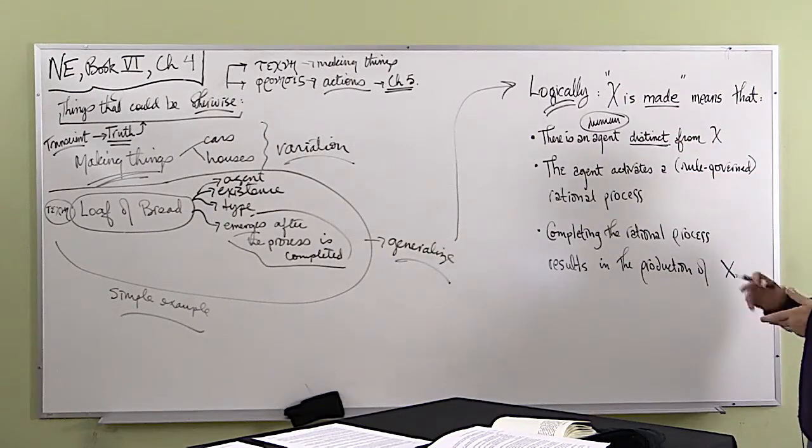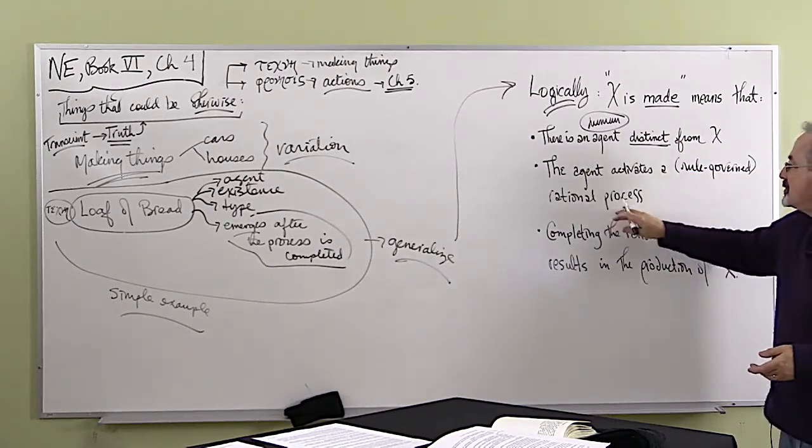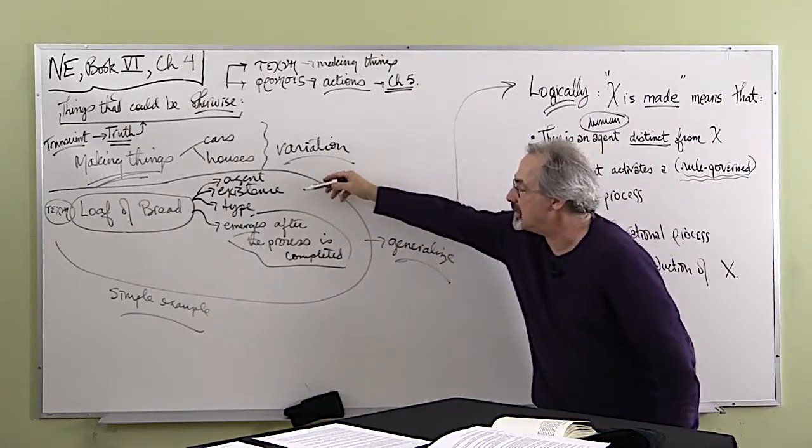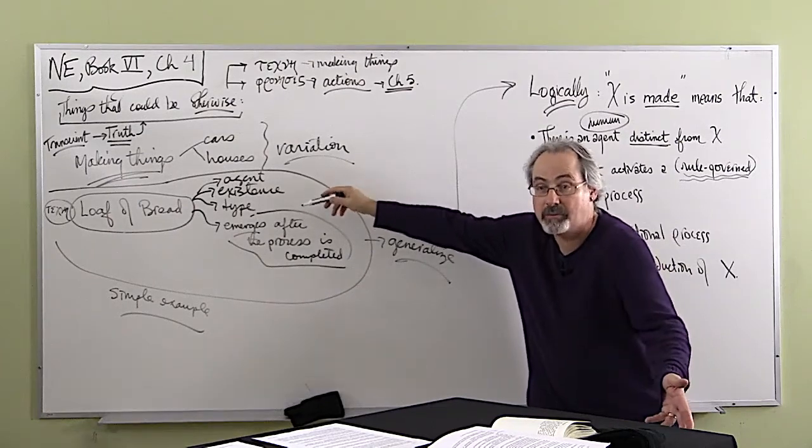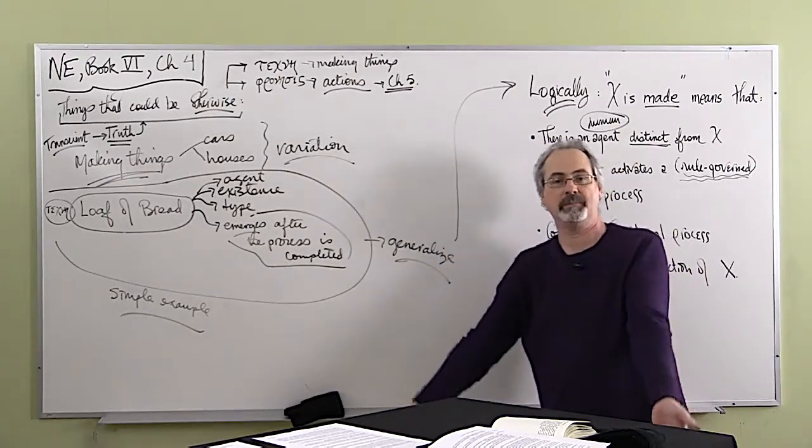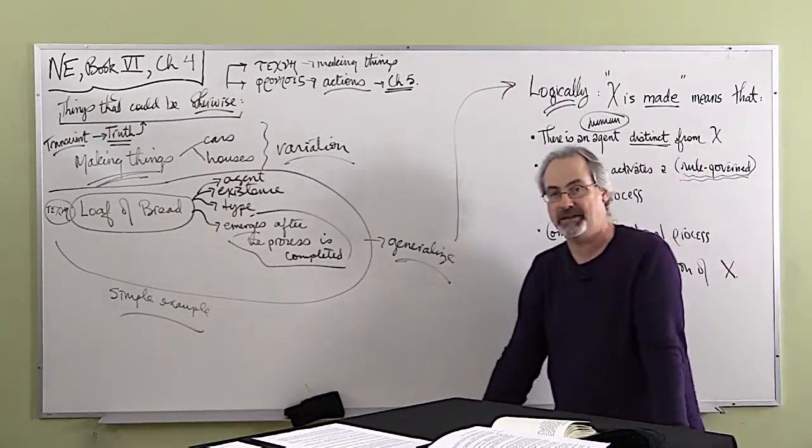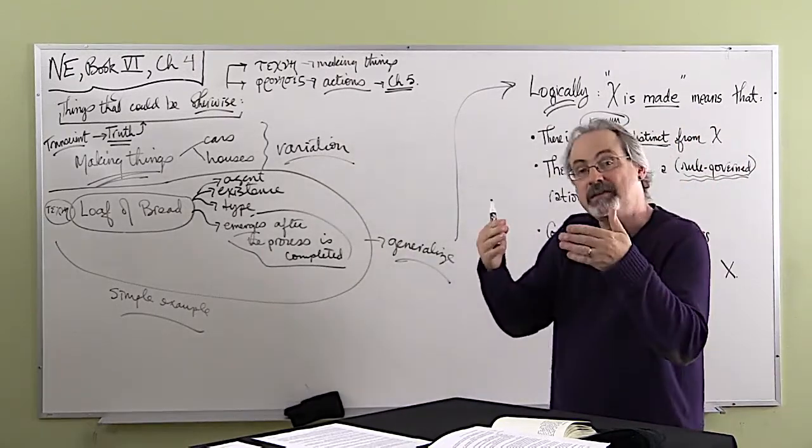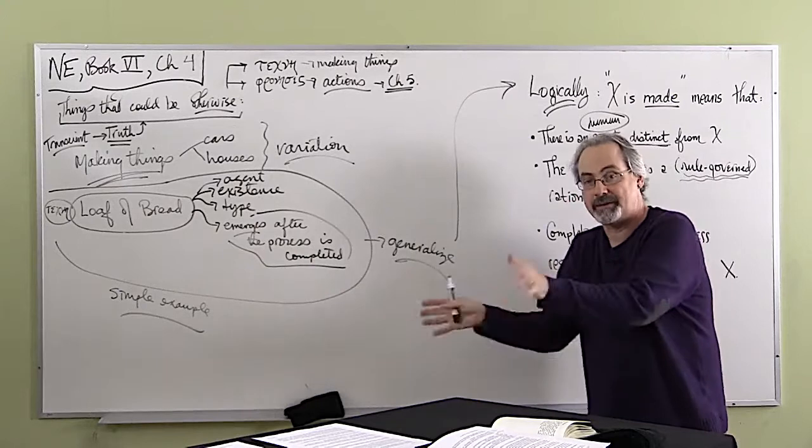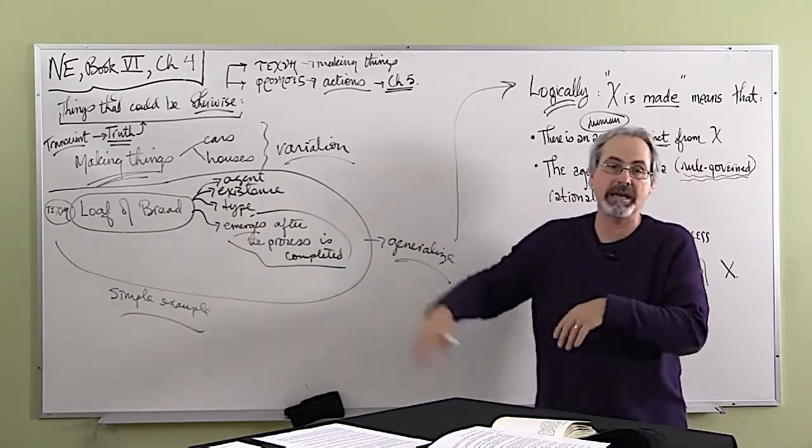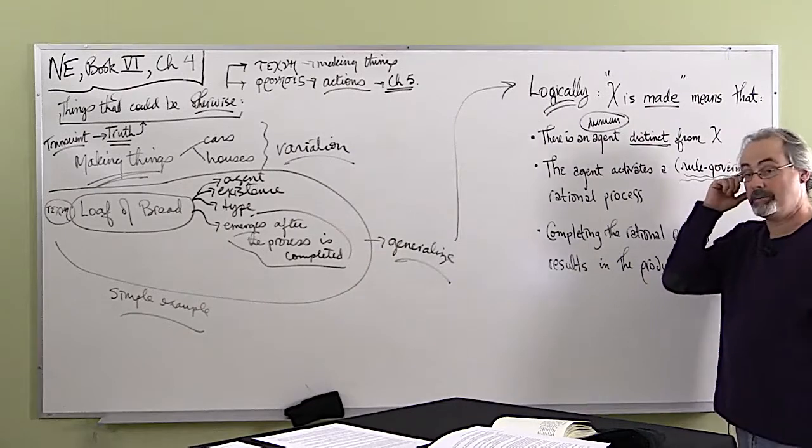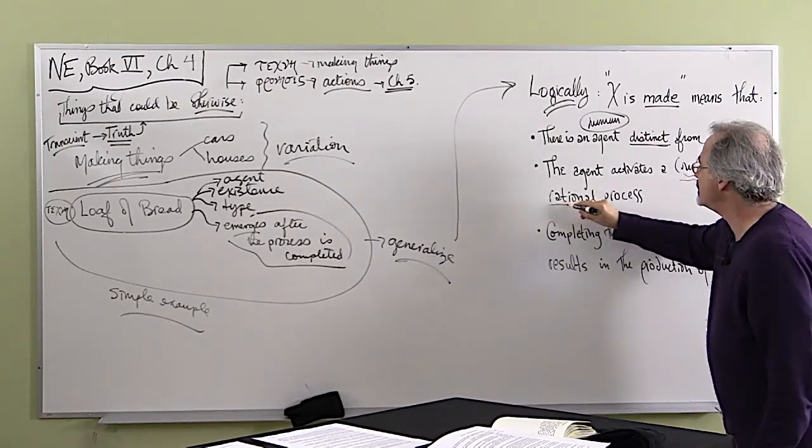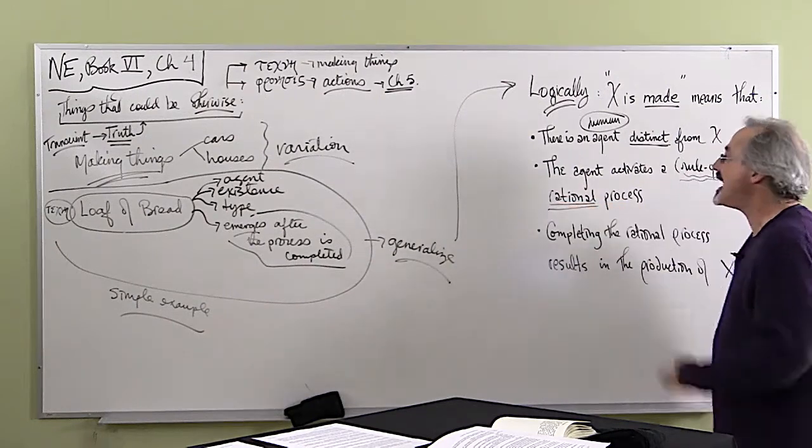The agent then, well, what does it do, activates a rational process. That is, it's rule governed, right? Just like we saw here, that there are recipes or whatever, that there are different kinds of processes. There's a general kind of process of making bread. Yeah, you mix things up, knead them up, throw them in the oven. But there's also some specific smaller parts of the rational process that will then cause the thing to ramify, you get baguettes over here and rye bread over there, etc. So, but nonetheless, the important thing is that you have a rational process that's involved, that's making.